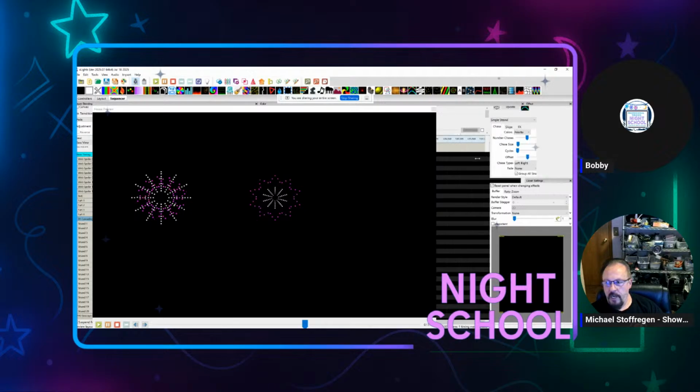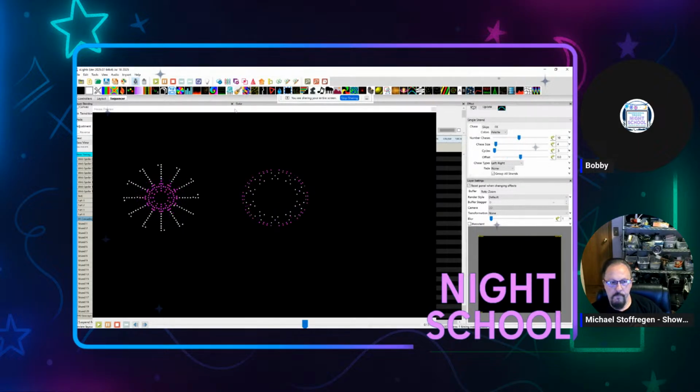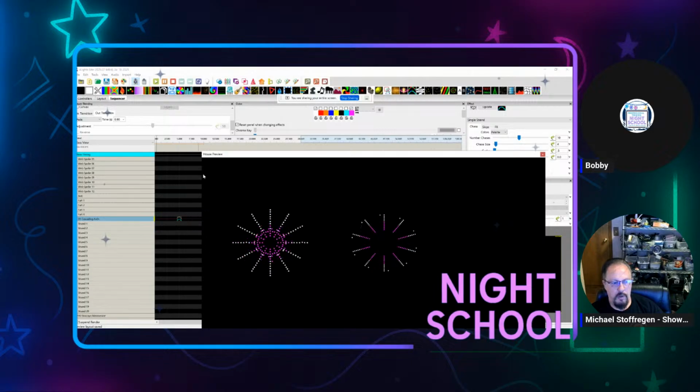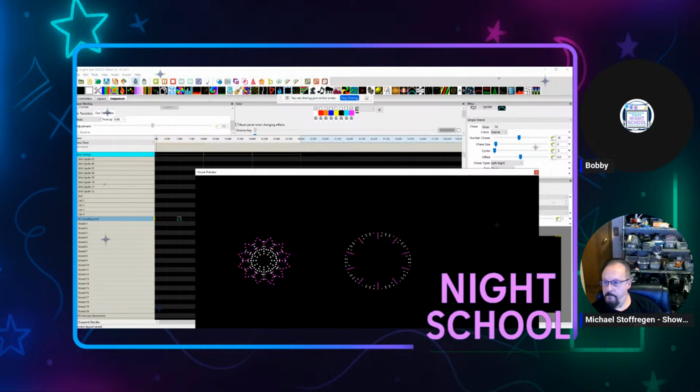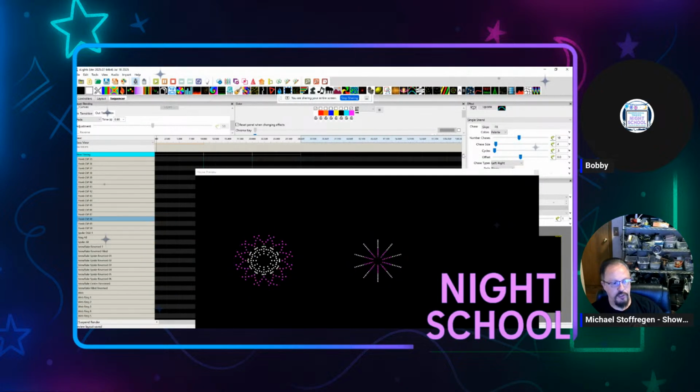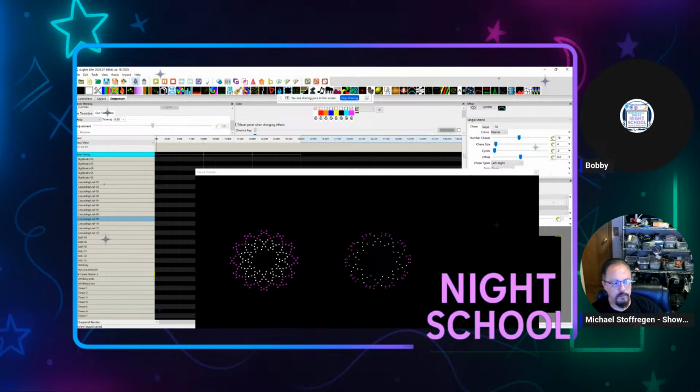Okay, if we are on a prop, let me get up here to the Showstopper spinner because I'm more familiar with that one, what it'll do for us. Yeah, we're getting there.